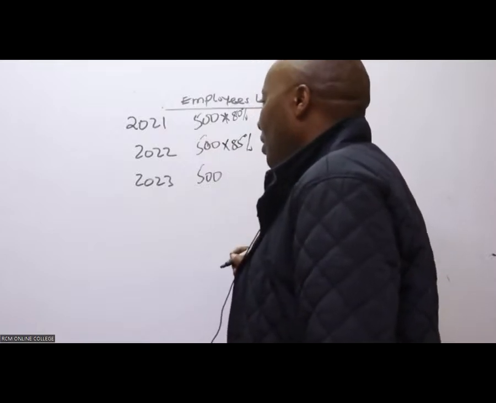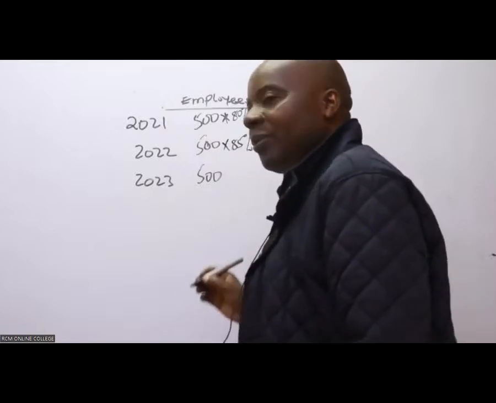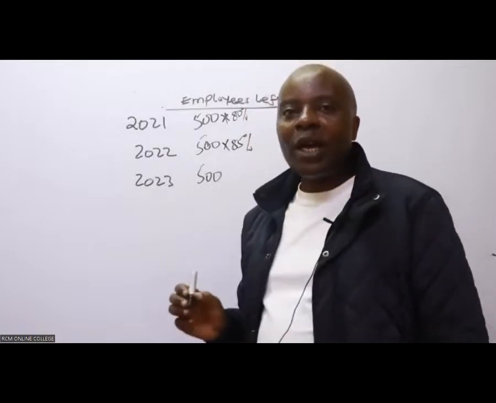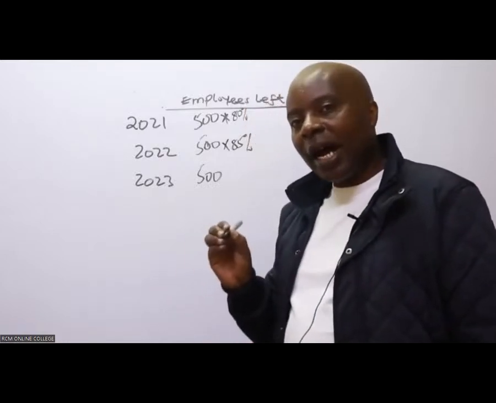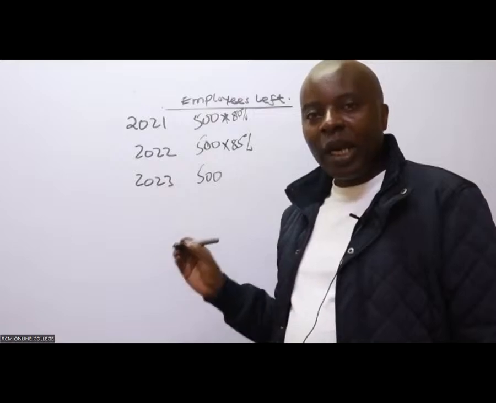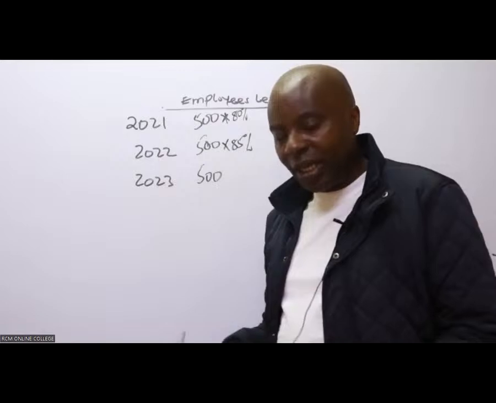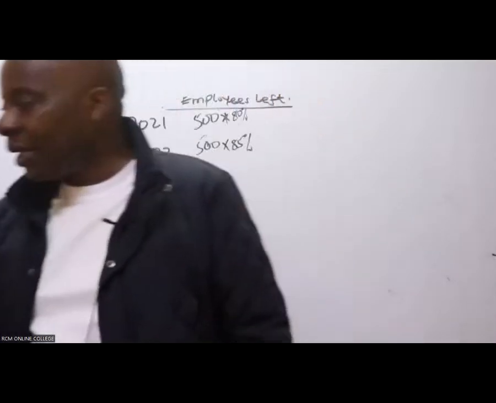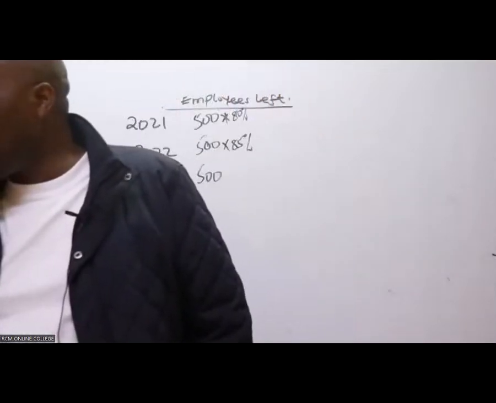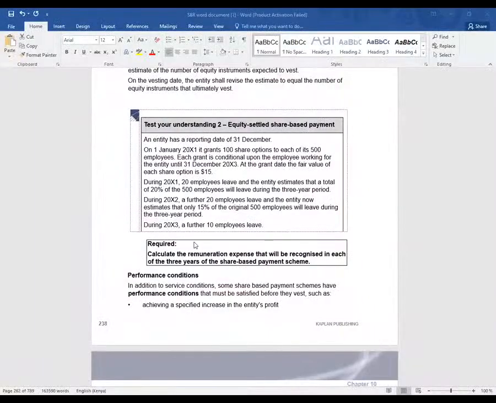Then we go to the last year. The last year is so special because it is where I adjust for the actuals. In the last year we work with actuals, we don't work with estimates, because now we have the figures. Please listen here. The last year, what have they told us? During 2023, a further 10 employees leave.